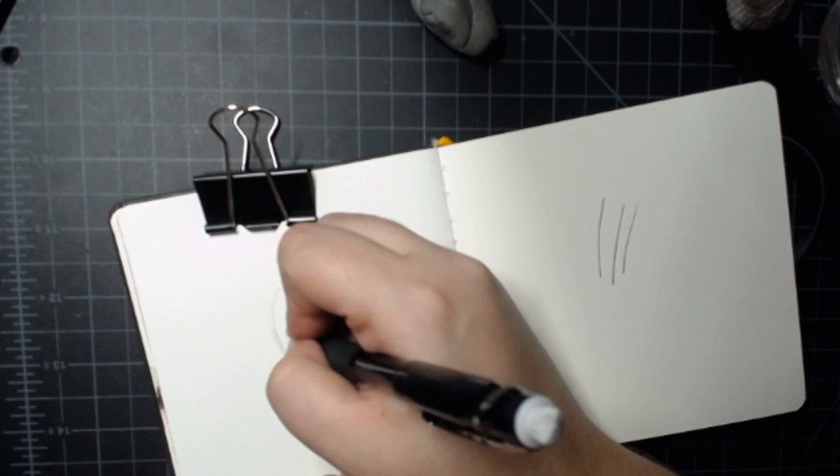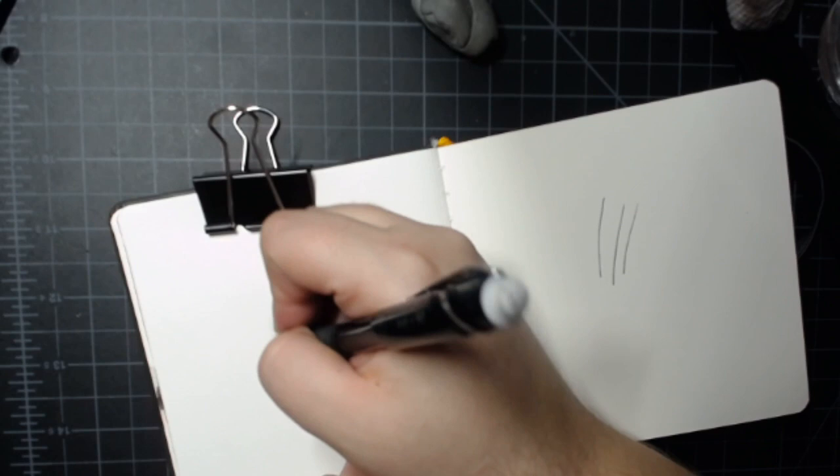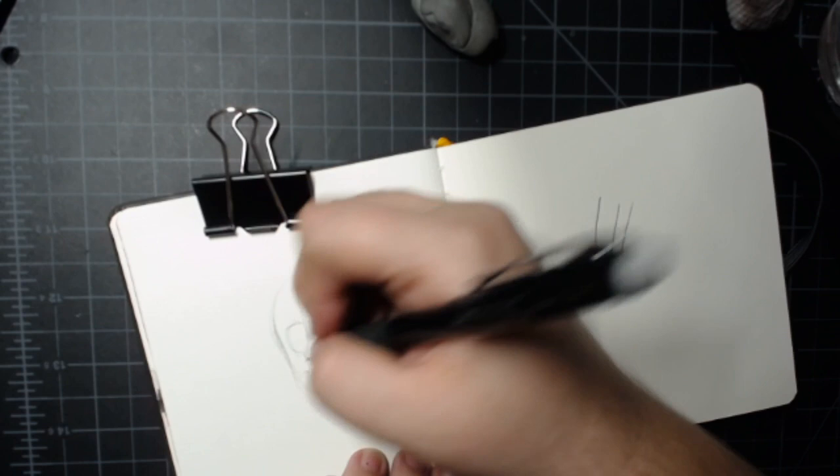I'm trying to push myself more this year too, where I'm drawing more things out of my box. I say as I draw something totally in my comfort zone.